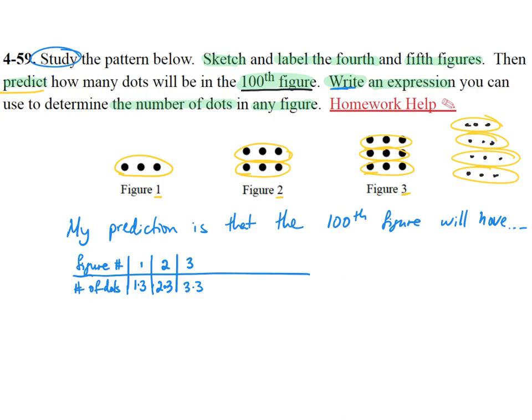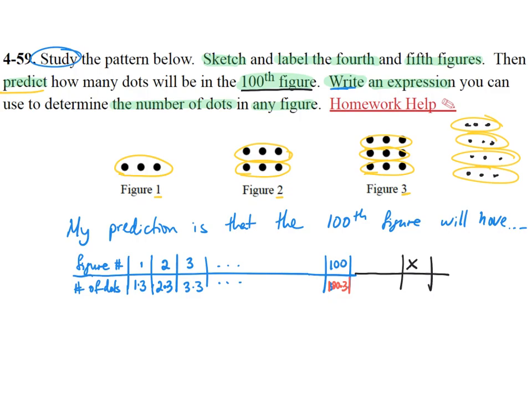So when I went to the 100, it will be somewhere further, right? So I'm just going to skip to the 100 figure. I said 100 groups of 3. 100 times 3. So I kind of gave away the answer here, but that was my vision again. So they're saying, what will be the expression if you have any figure? So we can use the variable x for any figure number. So what would that look like?